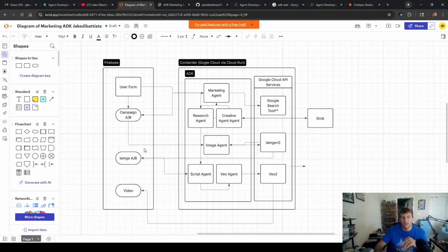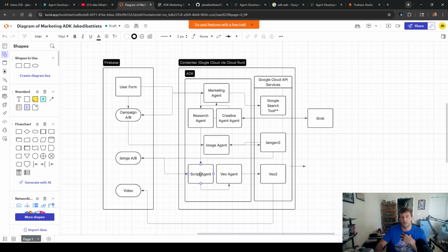So what we did is we let the user make a selection here. We took the description of that image that was generated, as well as the details from the marketing agent that's orchestrating this, who knows what was going into these campaigns, to generate a script for us. This agent's just trained on Veo script writing best practices, like using quick cuts, lighting, themes, all that good stuff. And it now gets the decision from the user, as well as some of the marketing support, to write a good script and be informed as it writes the script.